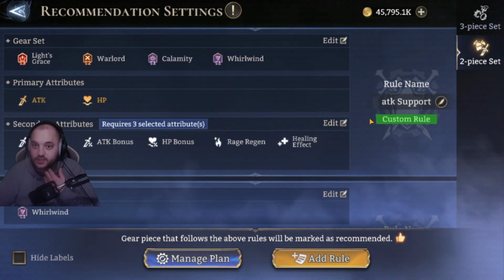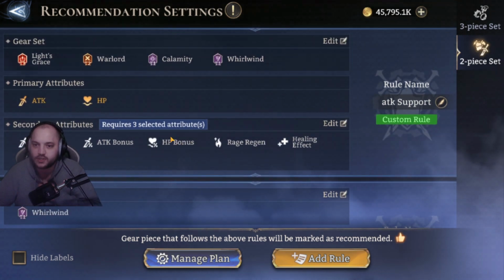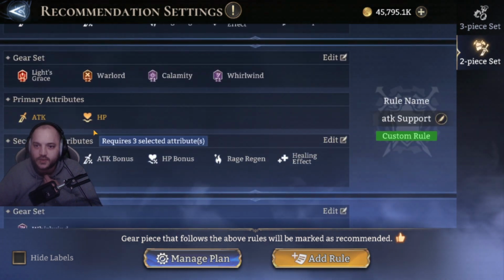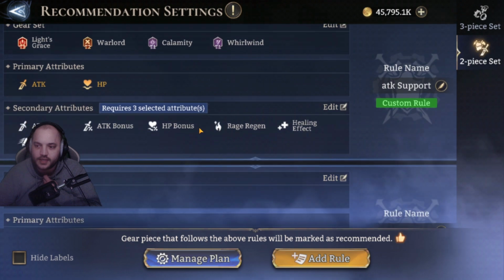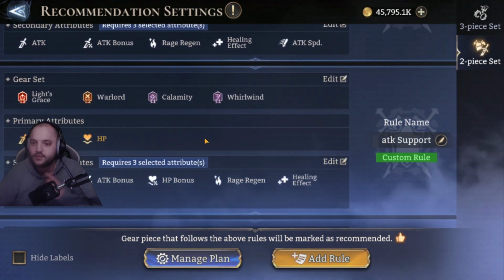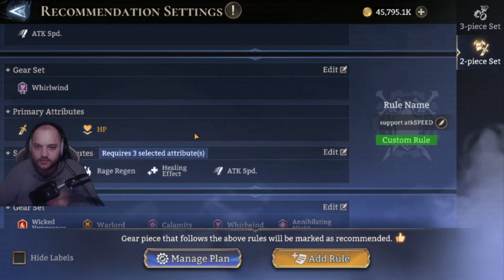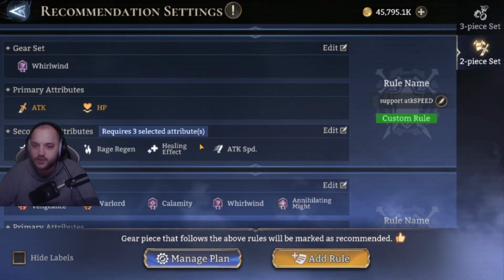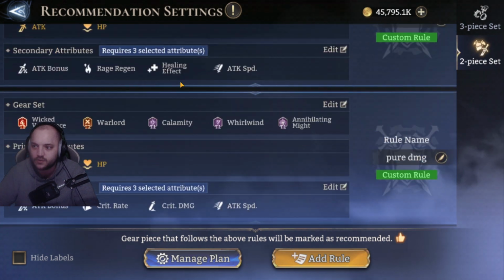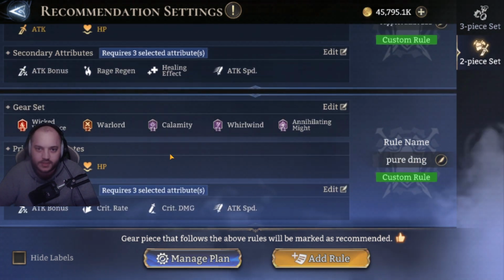And then we have attack support, which has also HP in it. And the normal stuff too. It's basically the same thing up here with a little difference. So I added a lot of sets, double or triple even, to filter it out better, you know? And then we have Whirlwind only, where we only want the optimal sets here. I also have 3 selected up here, so you don't accept trash basically.